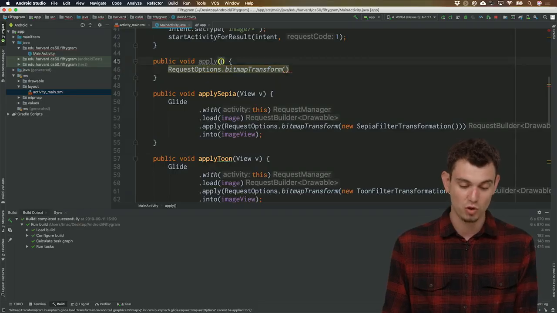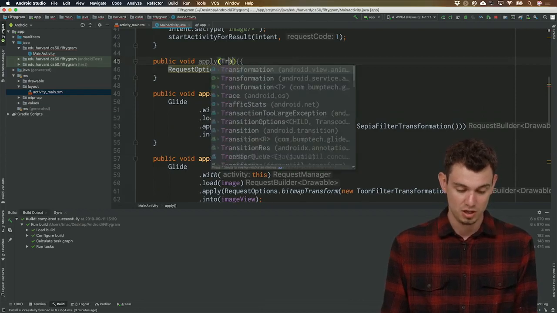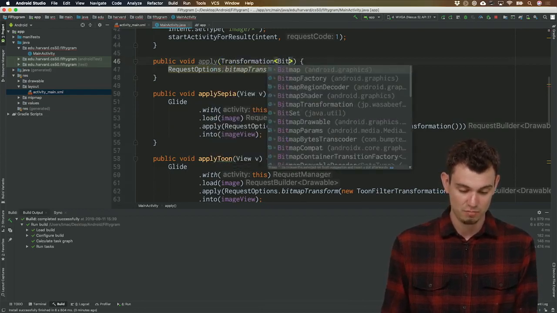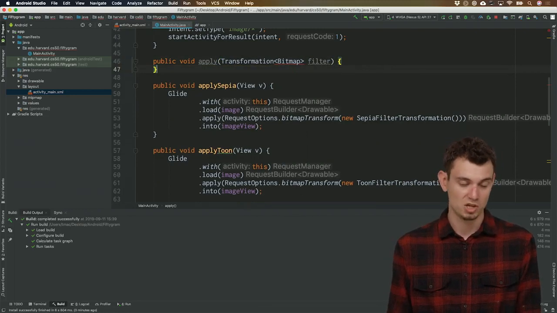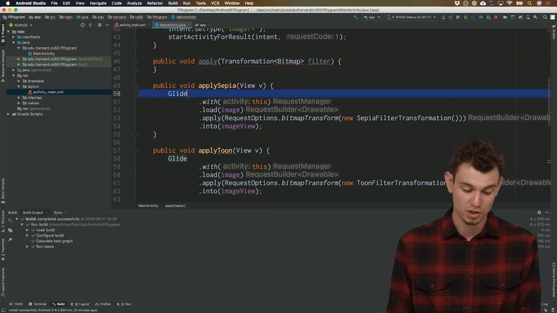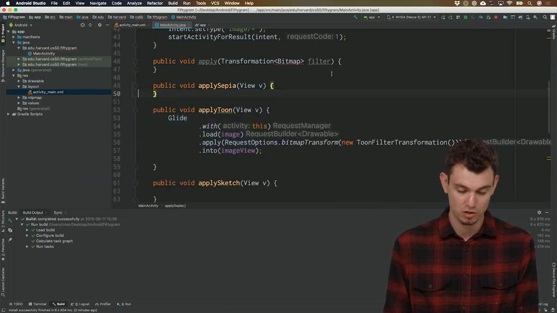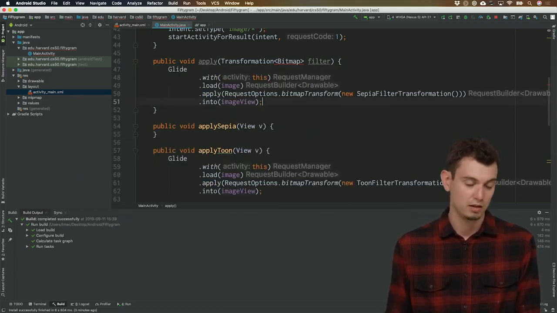Doesn't matter. All that matters is that it's a type that I can use. So that means that we want our type to be a transformation of a bitmap, and we'll just call it filter. Awesome. So now let's move this code into apply.